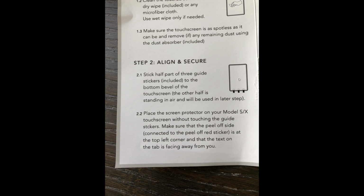Hey guys, a few more plot twists. Thanks for sticking it to the end. After listening to the video and going over my instructions that I gave myself in the video, and then checking out the install instructions again, it looks like there is an error in the instructions where they do have you align it upside down. Elon Accessories, check that out. Please try to fix that so future owners have a better experience than I did.